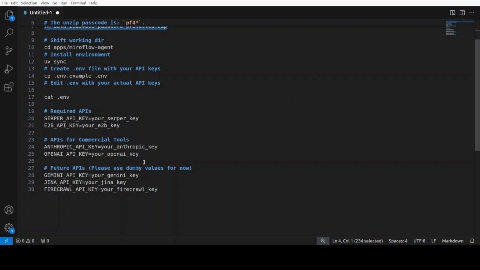And then you can use open source models like Qwen and stuff, but deep research tasks, in my humble opinion, work better with models like Claude or OpenAI's, especially the new one, GPT-5. So those are the API keys you would need, and these are the paid options, all of them.